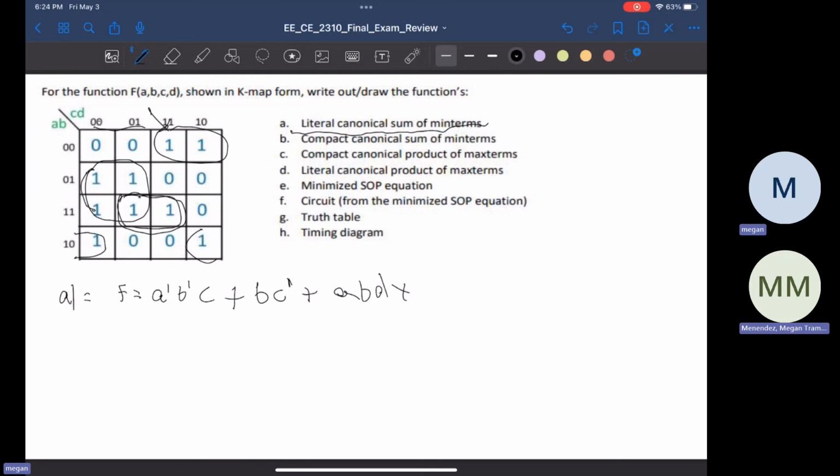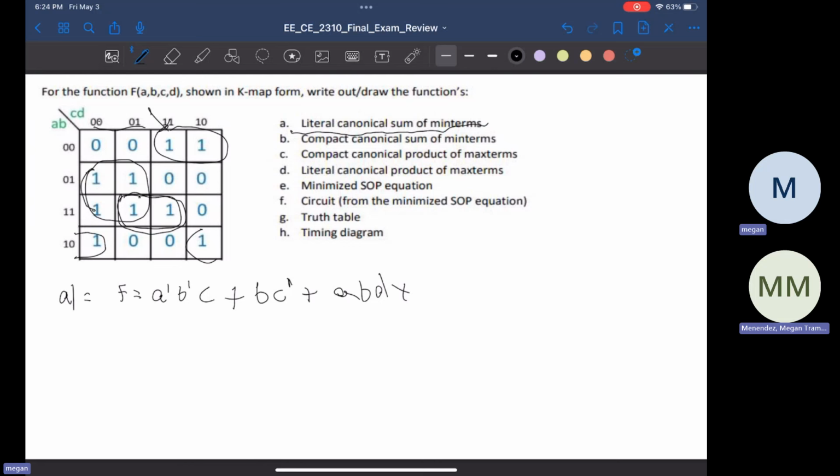So lastly, we're gonna look at this bottom pair, and we have A, B naught, because that's not changing. And then we look at our CD variables over here, and we see that our C is changing, and our D stays the same. So this should be A, B naught, C, A, B naught, or sorry, I'm sorry.